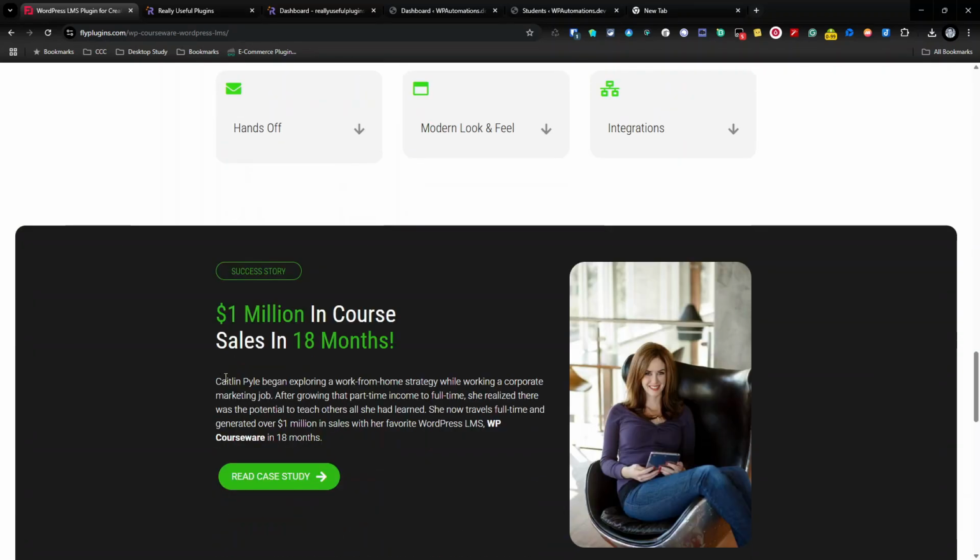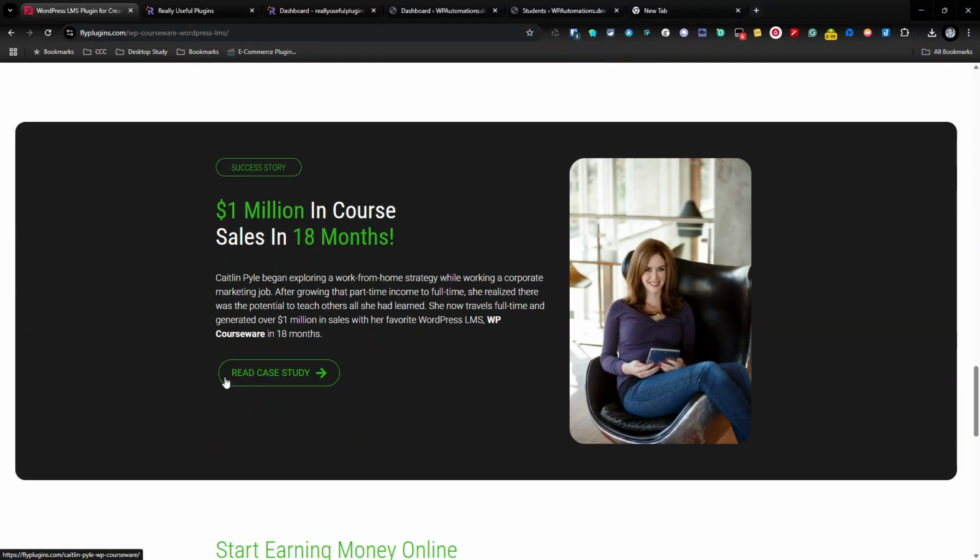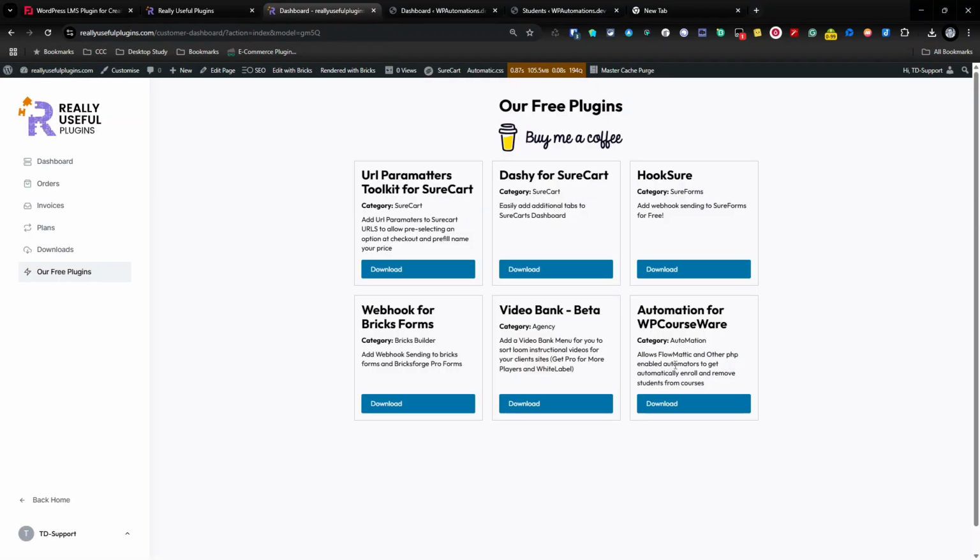That's basically how the basics of it work, and it is a simple free to download plugin that I have just released. You just need to go to Really Useful Plugins, sign up for a free account, and I will put a link in the description below, and you download this plugin here, which is Automation for WPCourseware.